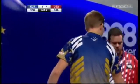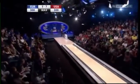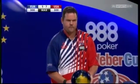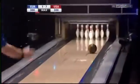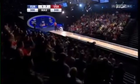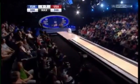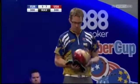We've got the first Weber Cup in this hole for this year's Weber Cup, and this European crowd, I reckon it's about 90%, 10% in favour of Europe. On their feet for that one, they like that. Yes, nicely done. I have to say, this is ominous because Wes Malott's strikes, all 4 of them, have been rock solid. Larsen had a slightly sluggish 10-pin in the 2nd frame, but 1, 3 and 4, Cass, he's thrown it just that little bit harder, and he's looked very confident.